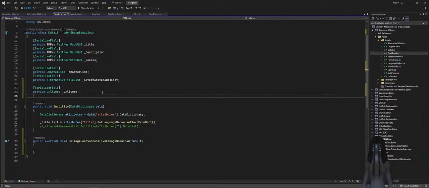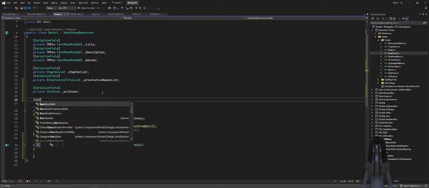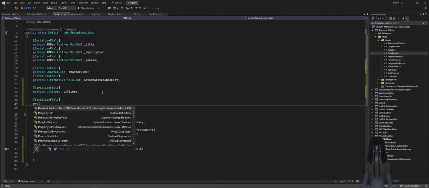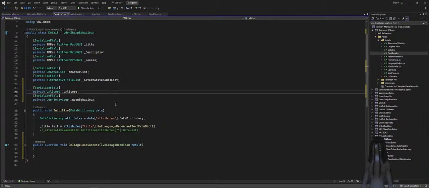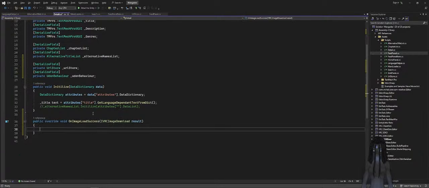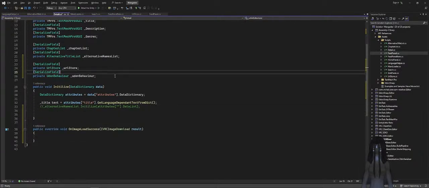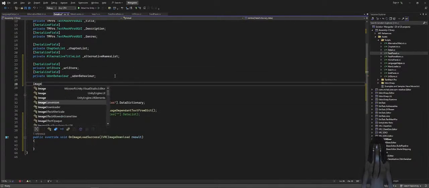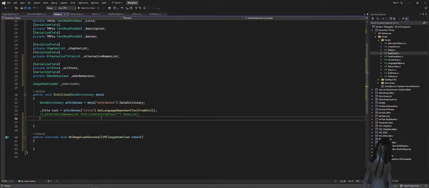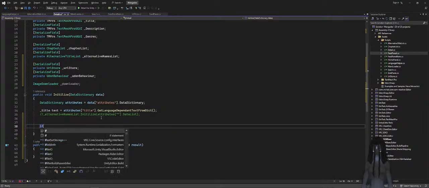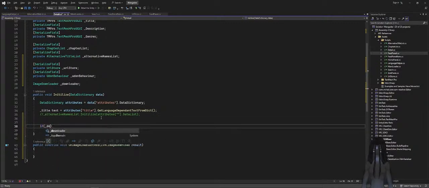And then we also need here the serialized fields of our private Udon behavior, which is the this basically for Udon behavior. And then we also need an image downloader, which we can set up in the initialize.